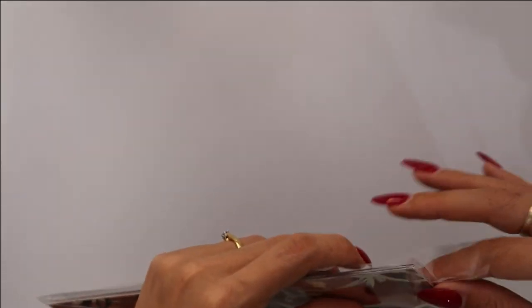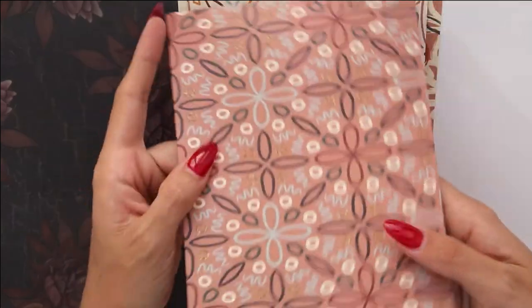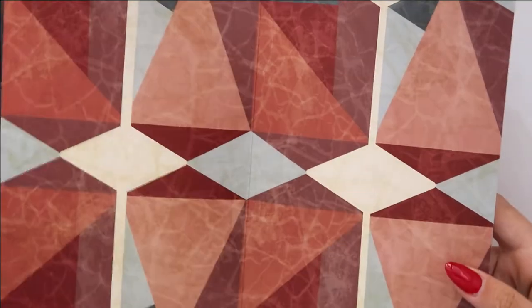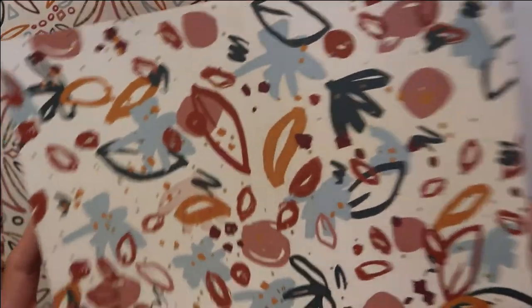And finally you get the papers from this kit — two specialty papers, one of which is a vellum. I'm not a fan of the pattern but what can we do? And then another vellum I'm also not a big fan of. Then you have your papers — I love the color scheme. You have this beautiful artsy floral-ish design with shapes on the back, more artsy floral with brush strokes, and more floral artsy designs.